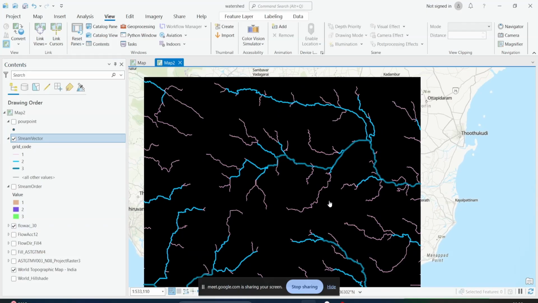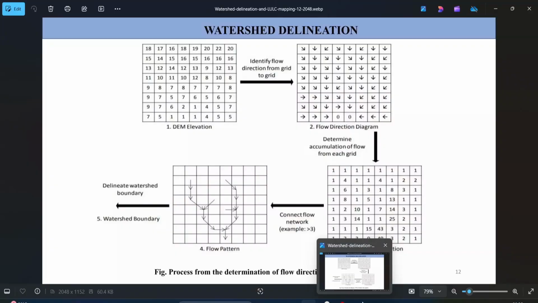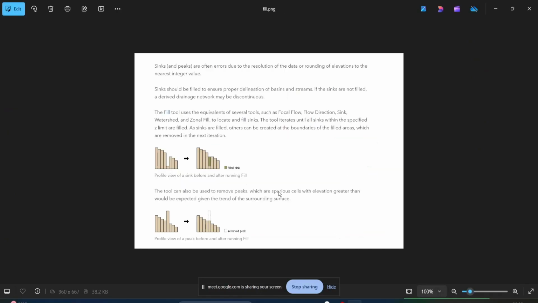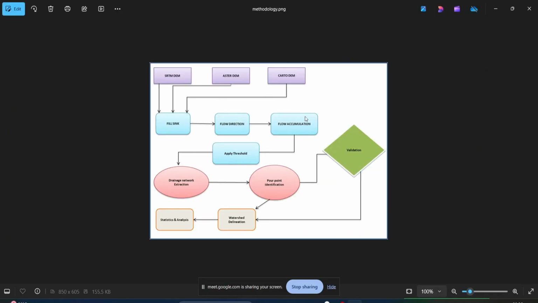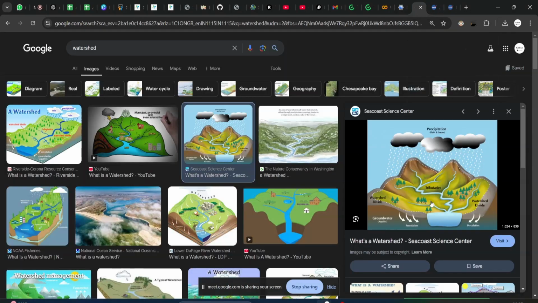Okay, so after we have created the stream order, next what we'll need to find out is, if we come over to our methodology, now we have filled this in for the flow direction and flow accumulation. We set the threshold. So I will set the threshold as 30,000. Okay, and then we got our drainage, and we also created our stream order and then converted it into the vector data. Okay, now what I need to do is find out my pour point. Okay, so what is a pour point? So for this watershed, this is the pour point, right? So all the water that is accumulated to this area, that is the pour point.